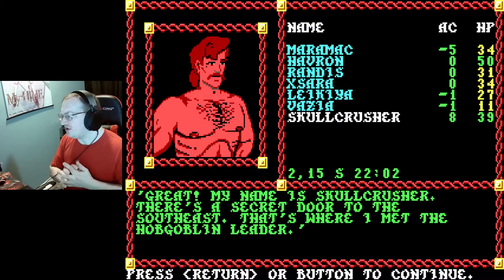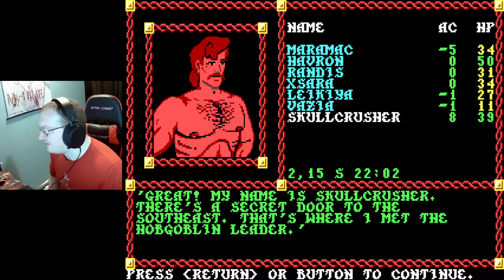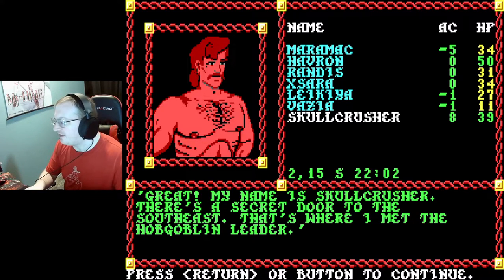Great, my name is Skull Crusher. There's a secret door to the southeast. That's where I met the hobgoblin leader.